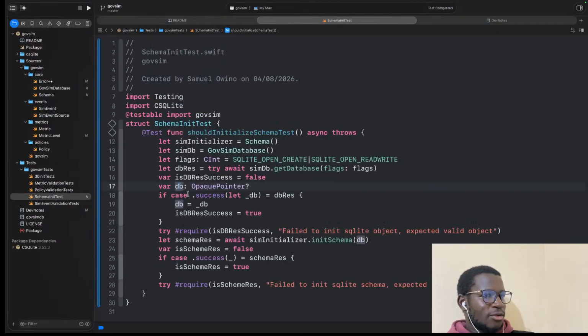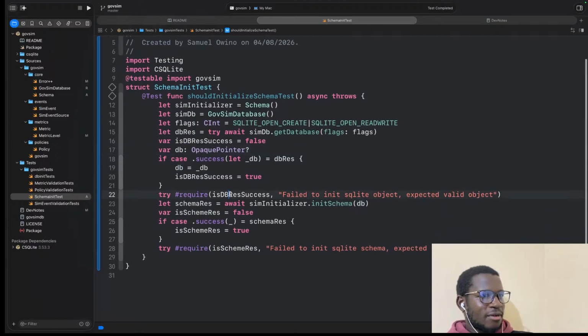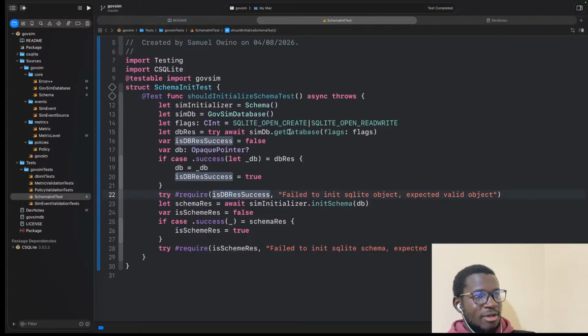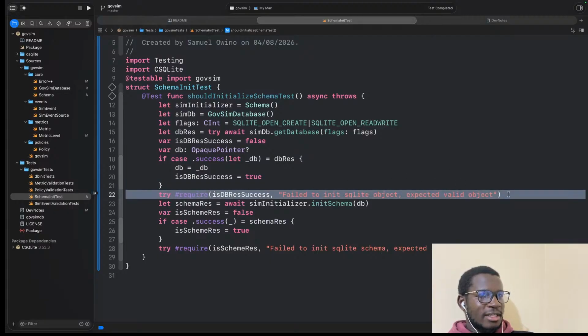But the test accounts for any failure state when retrieving that database object. So I'm checking that when we call simdb get database object, we get a result object, this db result, and that result object should have a success state, not a failure state. And we have this assertion that checks for that state.